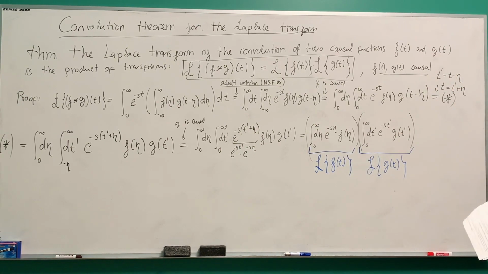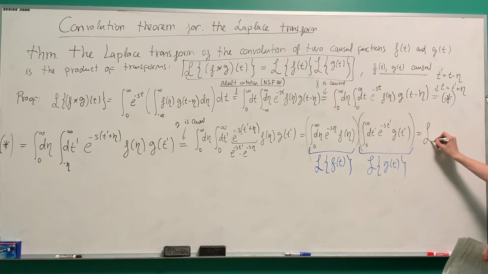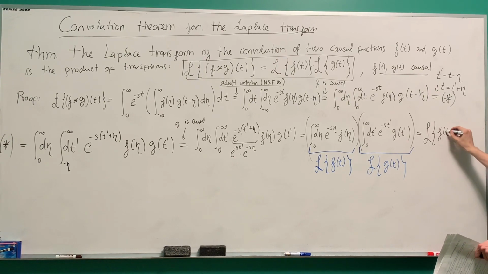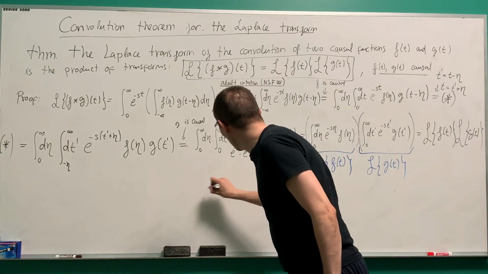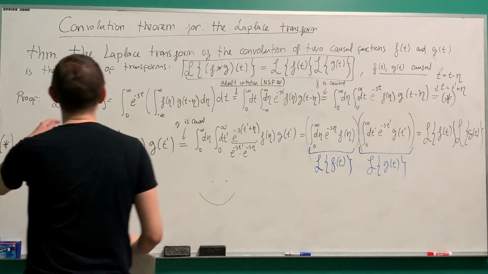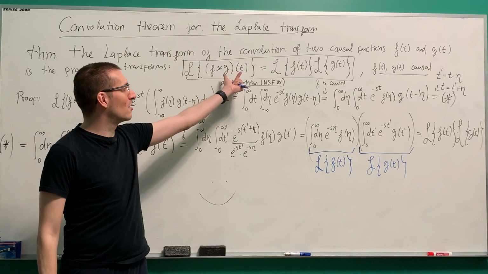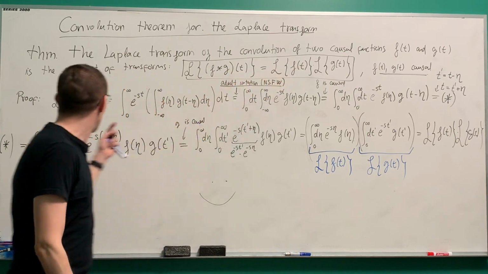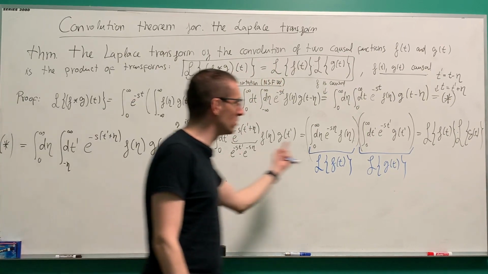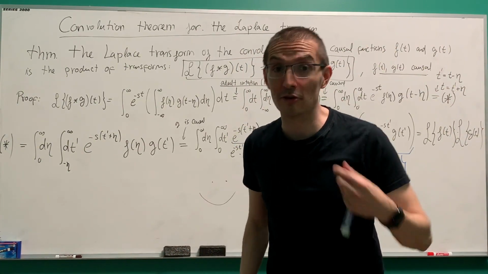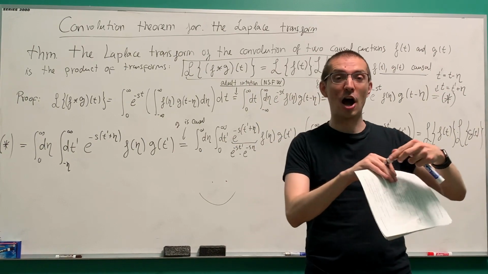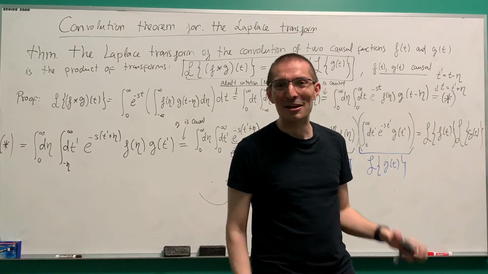The cool point though, is that what we got is the product of the Laplace transform of f of t times the Laplace transform of g of t, or whatever variable you want, right? The whole point is that we've proven the theorem, because the theorem says that the Laplace of the convolution is the product of Laplaces. Laplace of the convolution, product of Laplaces, theorem proved. And once you prove the theorem, you don't have to believe me, okay? I become irrelevant for this.